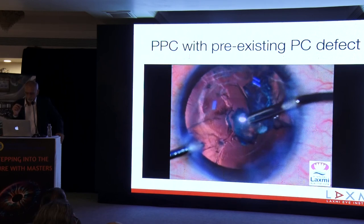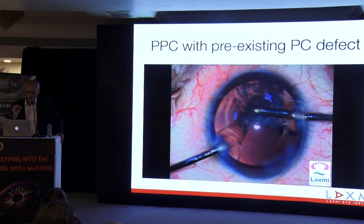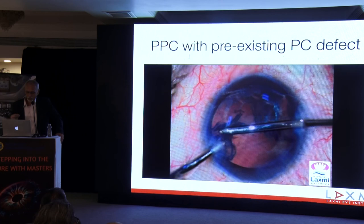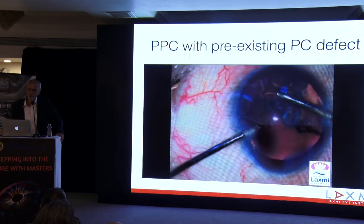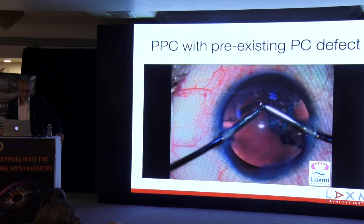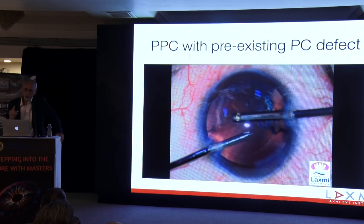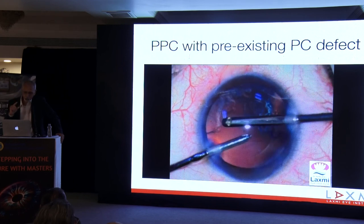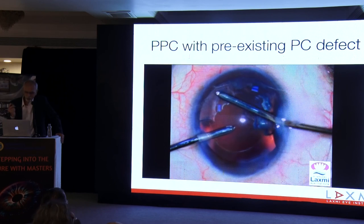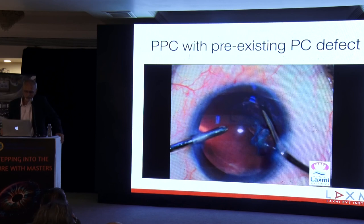At some stage when you feel that yes, the vitreous is getting disturbed, you go with a cutter. But as long as you are able to get most of this chunk out, your bimanual works better. This is when I go with the cutter. Cutter with very low vacuum and high cut rate. You just want to cut it there. You don't want to succumb to anything. And switch back to irrigation, I mean aspiration.